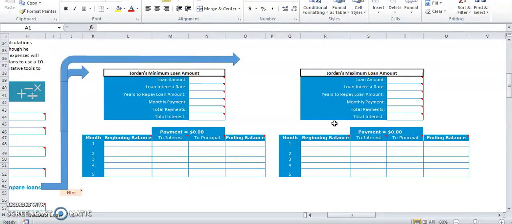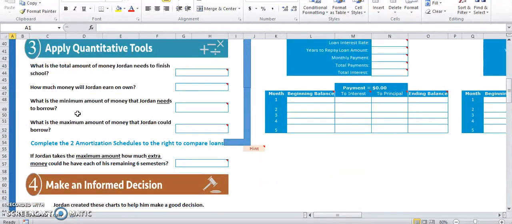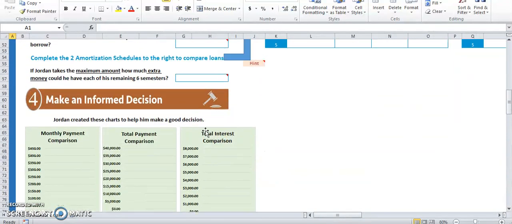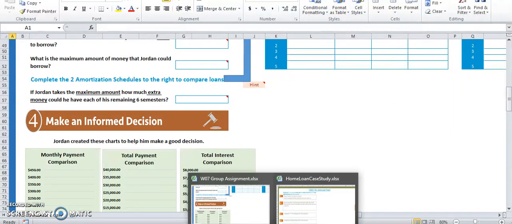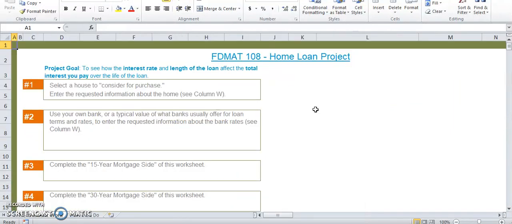Do make sure you watch through the lesson video for the week, because it's really good. It'll have you walk through all of these kinds of steps, and you'll need this again in your case study. Make sure you go through that in the video, because you're going to need to know how to do all of that. That will help you out a lot with this and with that case study right there. So let's then take a look at the case study.